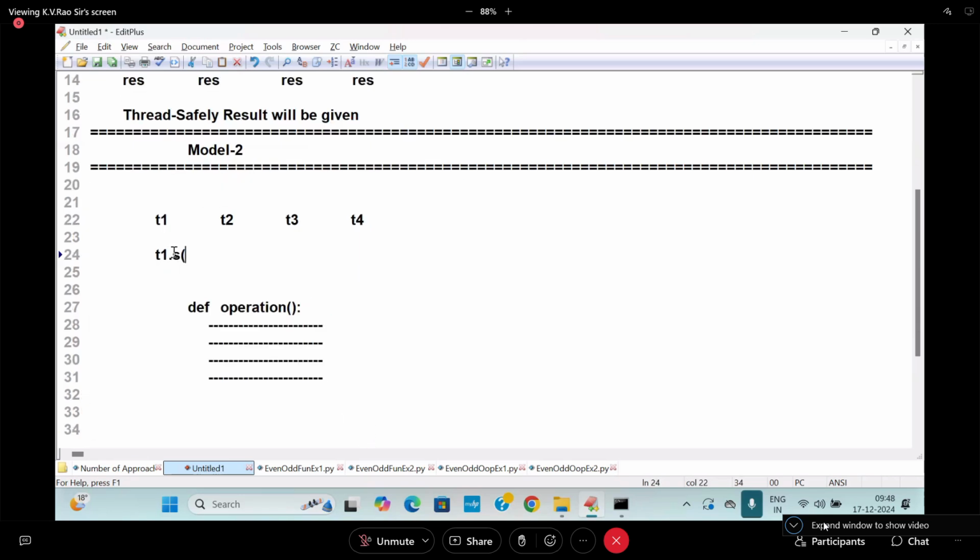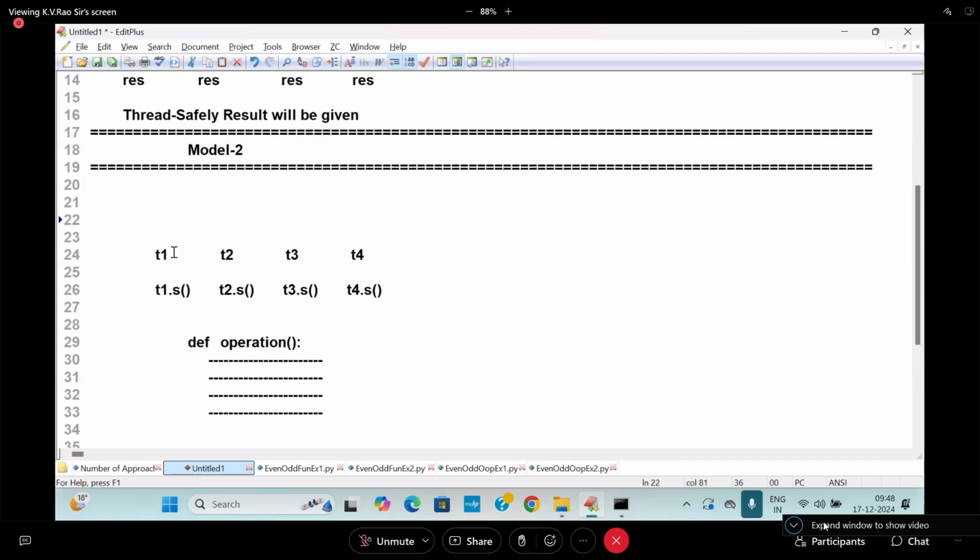What I write here: T1.start, T2.start, T3.start, T4.start. First of all, what is T1? You try to understand. T1 = threading.Thread(target=operation).